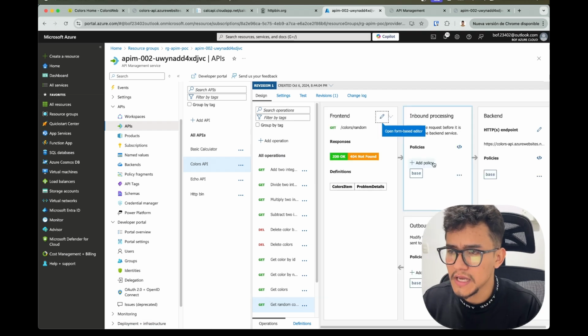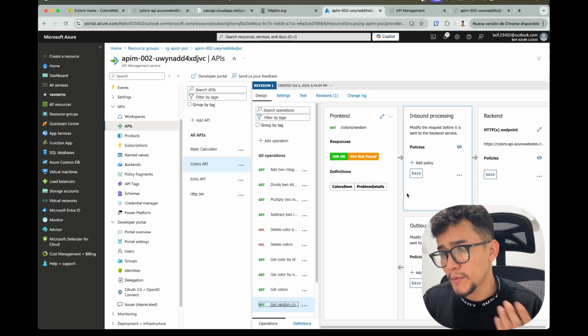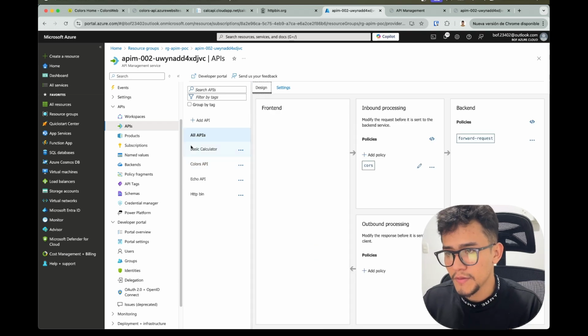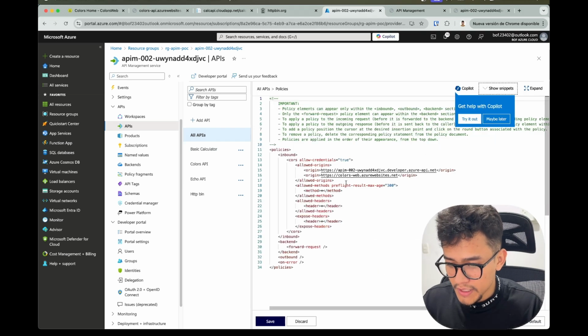This is useful, for example, for caching, where we only want to cache one operation or two. Let's see what the policy definition looks like. For this, we'll go into the CORS policy that we defined already, go into the editor mode, and we'll see that there are two main sections, the inbound and the outbound.